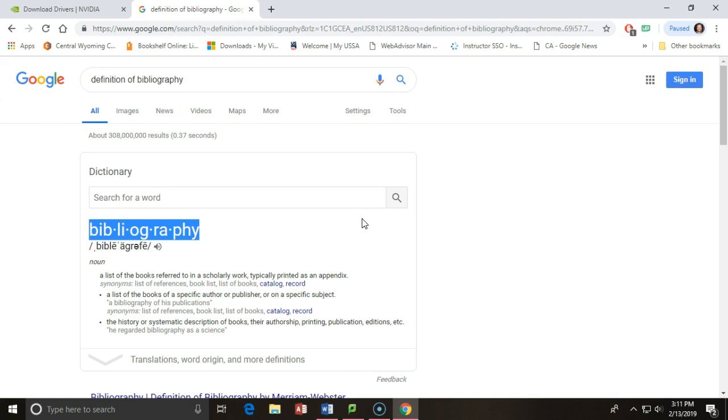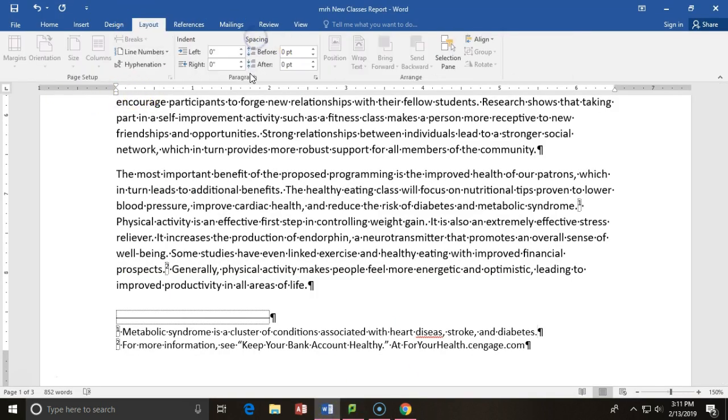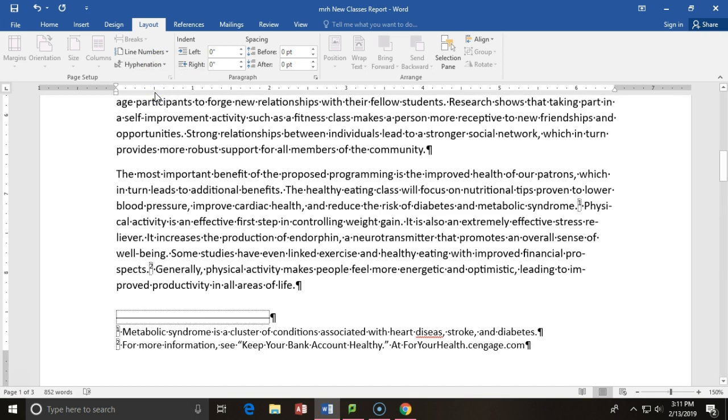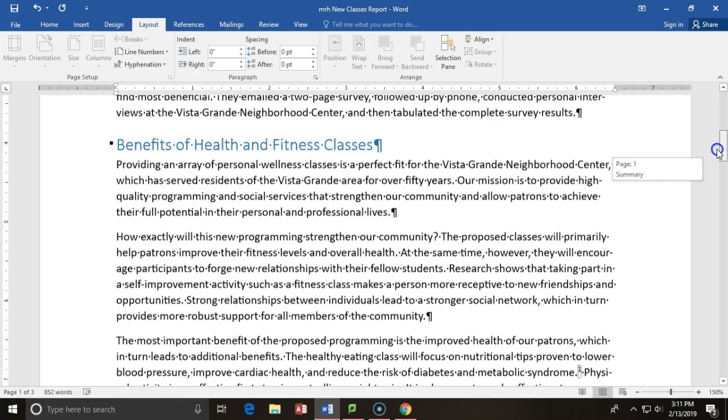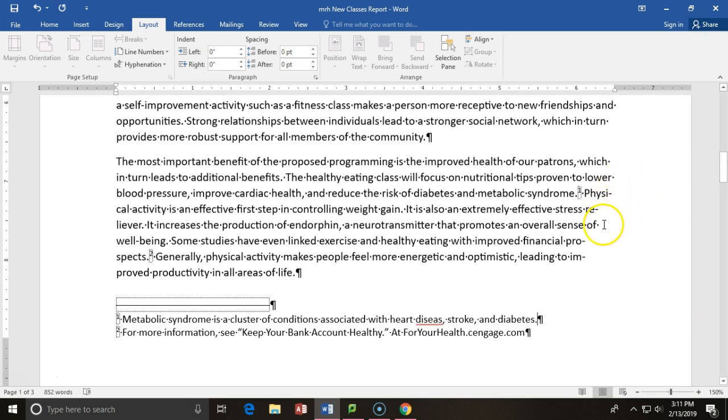So let's see how simple it is to do hyphenation here. On the ribbon, go to the layout tab, back in our document. It's very simple. Under page setup, there's no hyphenation happening here. And if we wanted to see what this looked like, we could choose automatic. And if I do automatic and then I go over on the right-hand side, periodically I can see these dashes show up. So it automatically changes those for you.